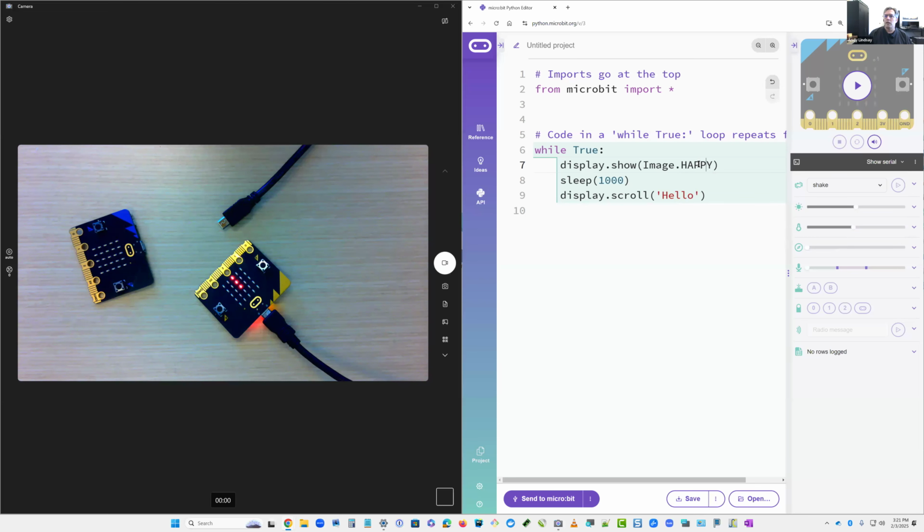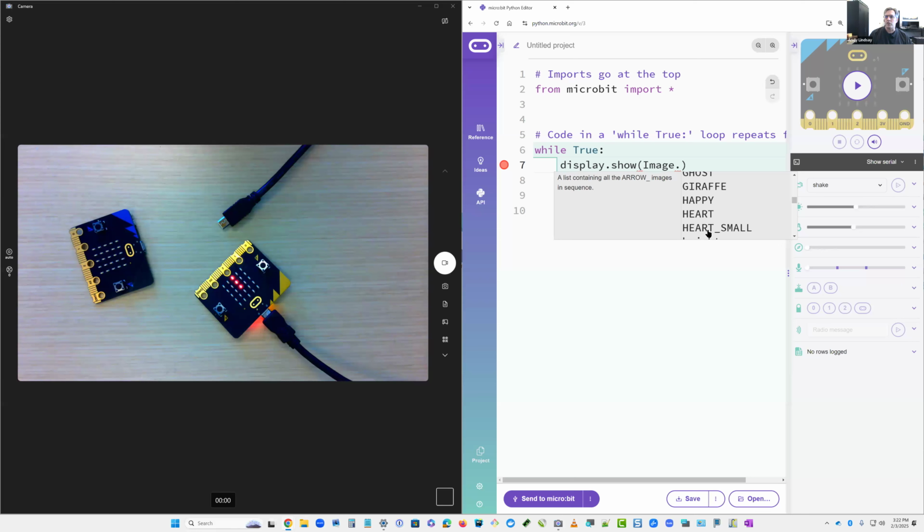Or some of your other options, image dot. There's a bunch of arrows. You could do a butterfly, some clock hands, a duck, cow. Just make sure to capitalize the ones that are shown in caps.